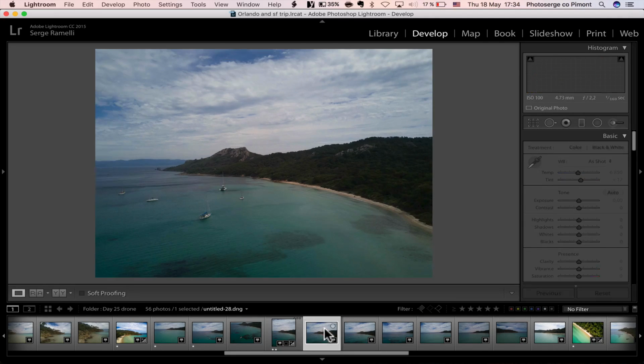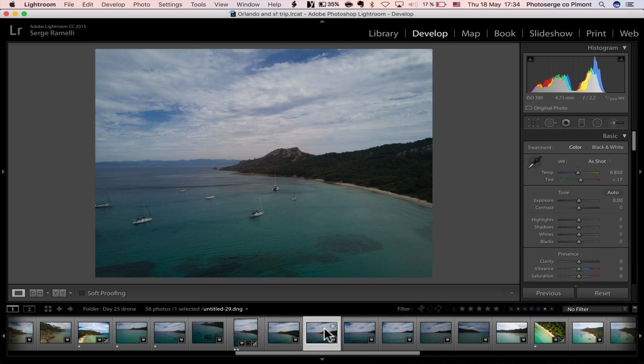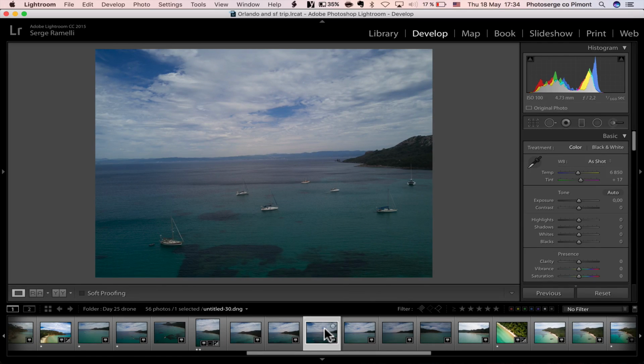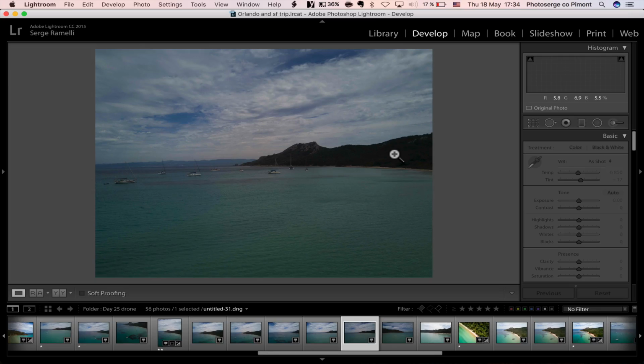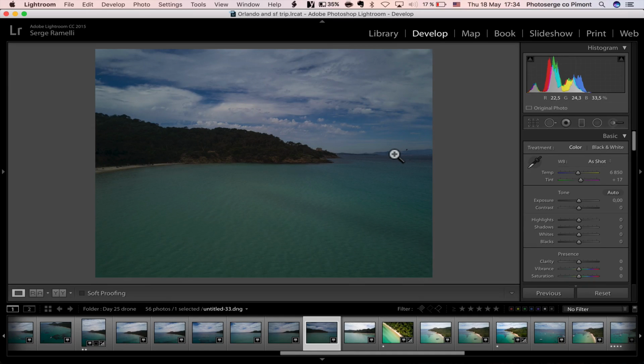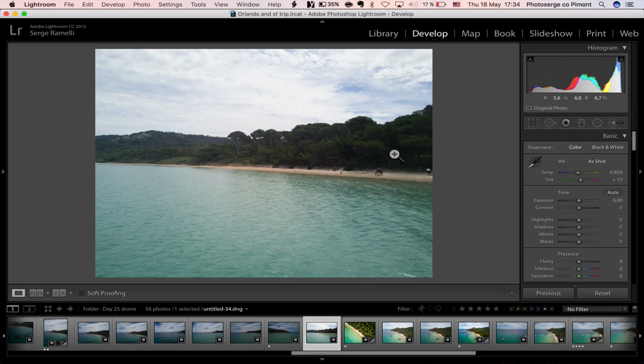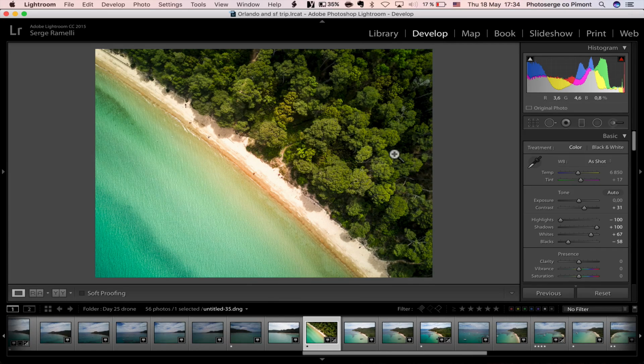So that's good. This one, well, I already have this one. This one is kind of not a good composition because you've got boats, but you only got a bit of a small island, so you can't tell really what it is. This one is kind of boring. Boring. This one is okay. I'm going to give it a 1. And this one is overexposed. This one I actually already retouched and I gave it a 1.